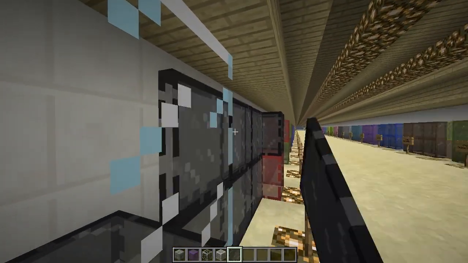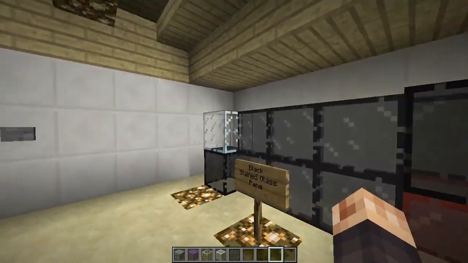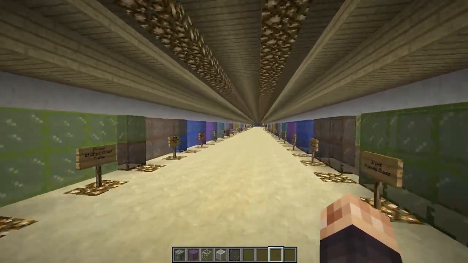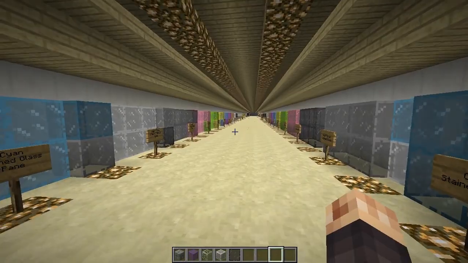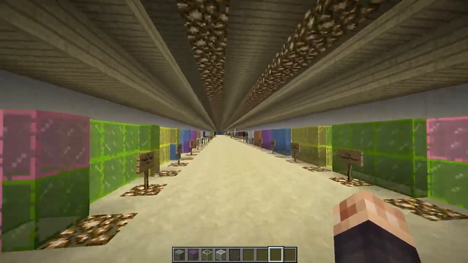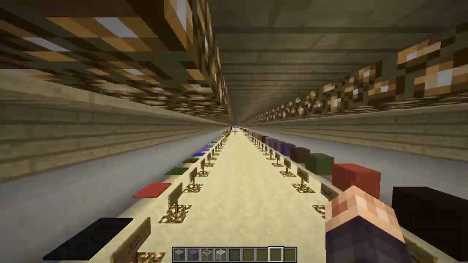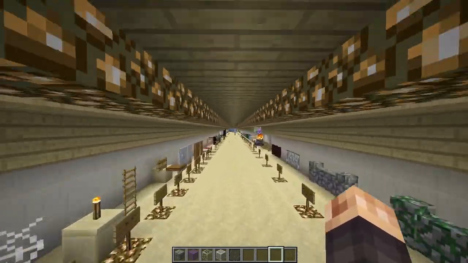I accidentally messed up the dispenser and I had to load up 1.6.4, and that's probably why it got deleted. So if you download this and play it in a version that's not compatible with it, it might delete some blocks, and when you reload it in the compatible version, they are not going to be there. If you're running into that problem, just re-download the map, and you won't have an issue. All the carpet's still there. Okay, so I think that's all the updates.